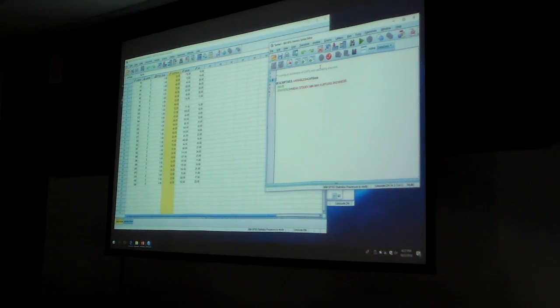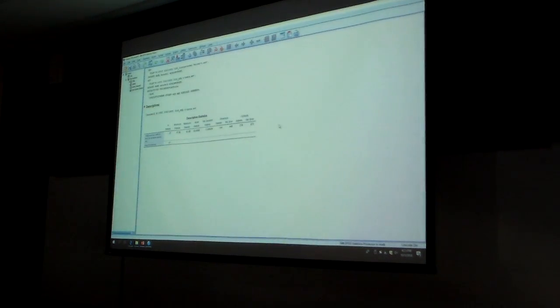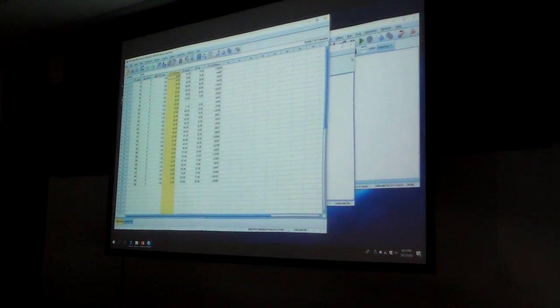Now, one thing in this, you'll need to make sure that you have a space in between your comments and your command line, otherwise it won't run it. But basically what we're doing is running descriptives for CAPS total. This is going to save z-scores based on our sample here. And then these are the statistics that are going to be provided to us here. Questions on what we've done? All right. Then we're going to highlight our command, and then we're going to run this. That little green arrow is going to run, and this is what we've got.